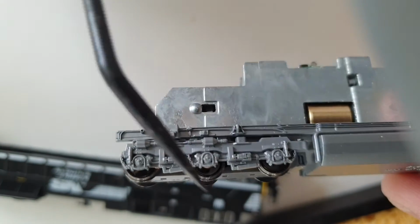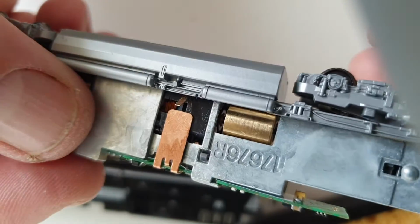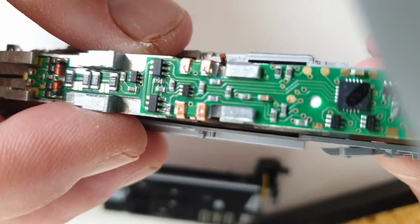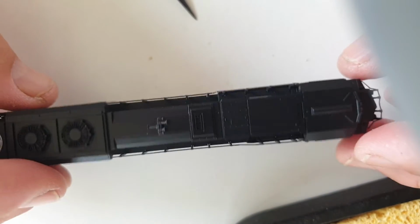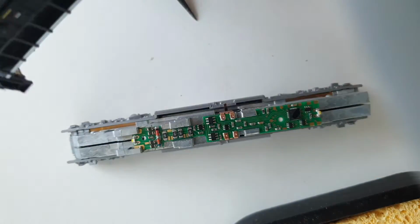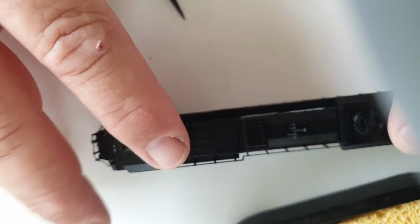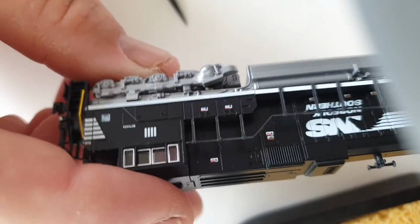So again, these little clips here all suit up, all ready to go. That's looking pretty good. Just double check those tags are still on the inside. They haven't popped out while we've been doing that. That's all good. Decoder's all locked in. Next step is to just drop the engine on. I'm going to show you a little trick here on how to get the cover off. Well, first thing is you put it on the right way around, of course. But they really just fall on. Just give a little tap, and she's on. It just clips on. So that's pretty much your engine.